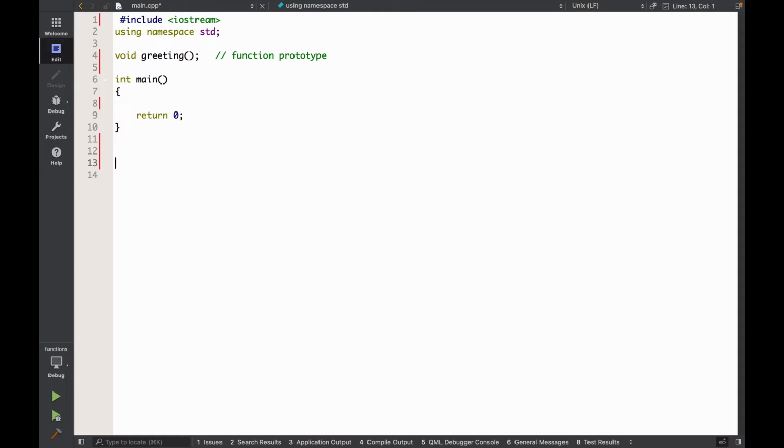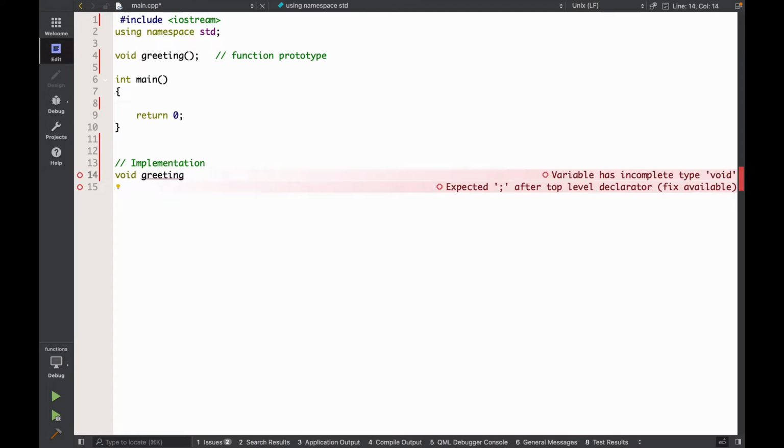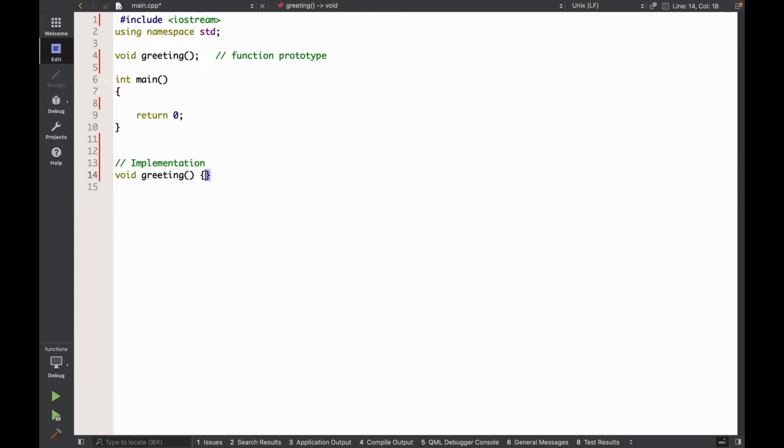Okay, so down here we'll do the implementation. The implementation is where I actually write the code for the greeting function. And so I will follow the same signature. Okay, so void greeting, no arguments, except now I have the open and close curly braces.